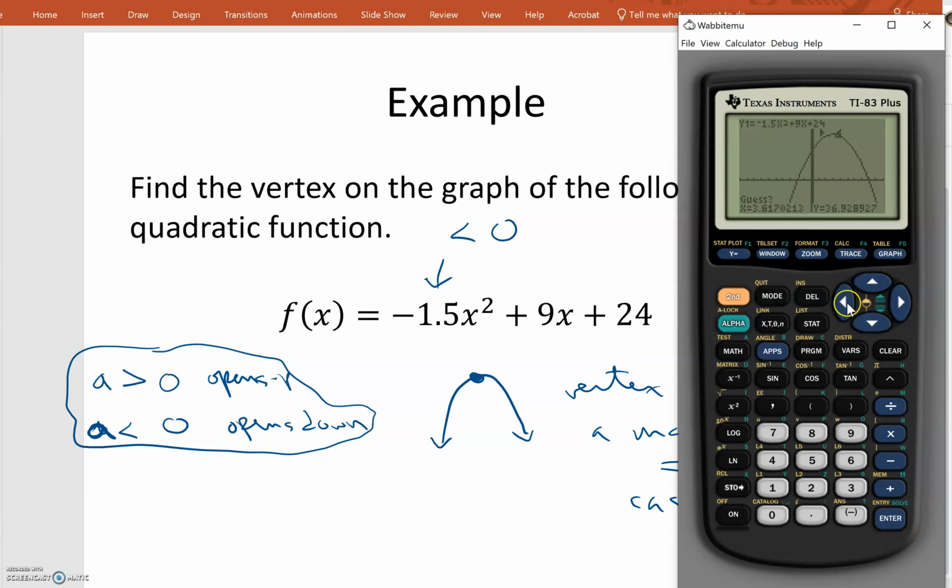And then it says take a guess, and that looks about right there. You can actually look at these numbers down here to see, but that looks pretty good. Then I'll hit enter a third time, and it's going to calculate my maximum to be, actually that's really 2.999987, so I'm going to call that 3, 37.5.